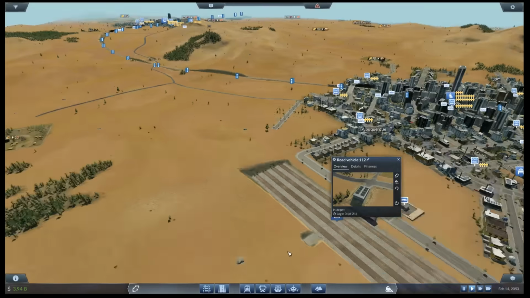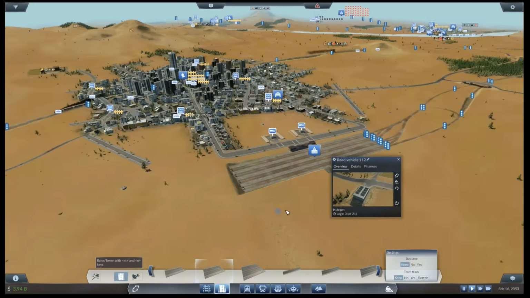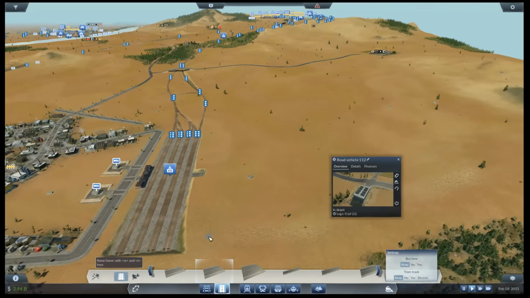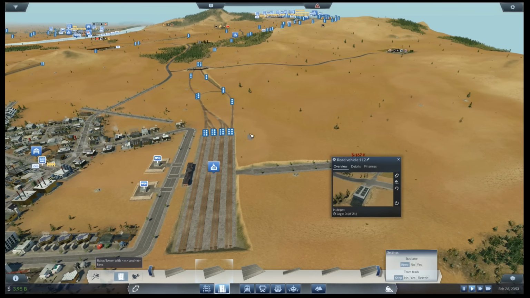I'll get a little warning if I don't put a little street back here as well, so let's squirt a little bit of road off of this side just to do something with it. Let's go that way a little bit, and go that way a little bit. There you go. And let's drag a little road. No.